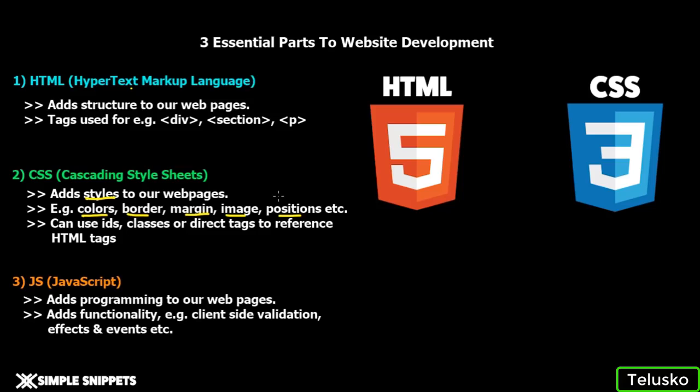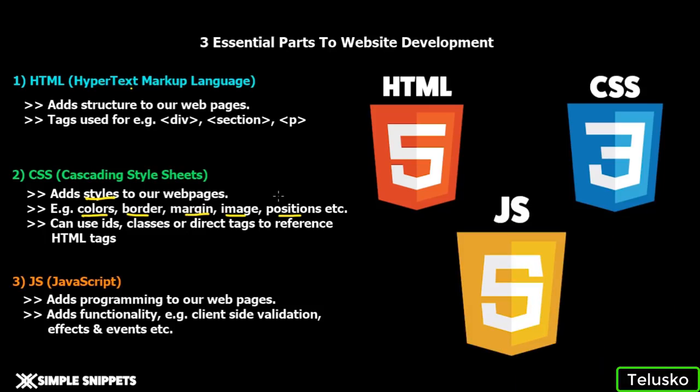And lastly, the third part, that is JavaScript, which actually adds programming to our web pages. Using HTML and CSS, you can definitely develop a complete website, but to add certain functionality, for example, if you have a button, when you click on that button, something should happen, right? That function can be added by using JavaScript.